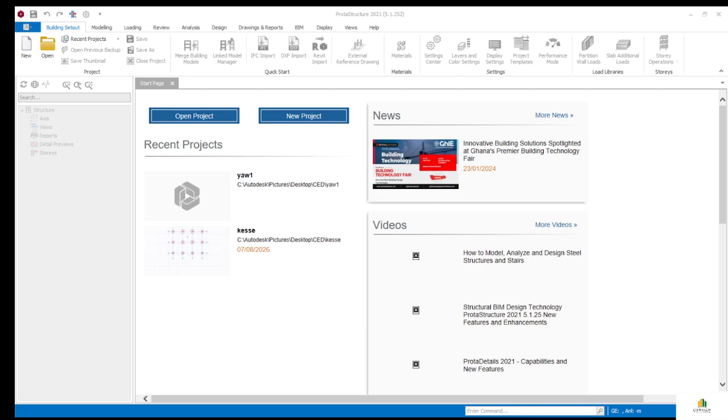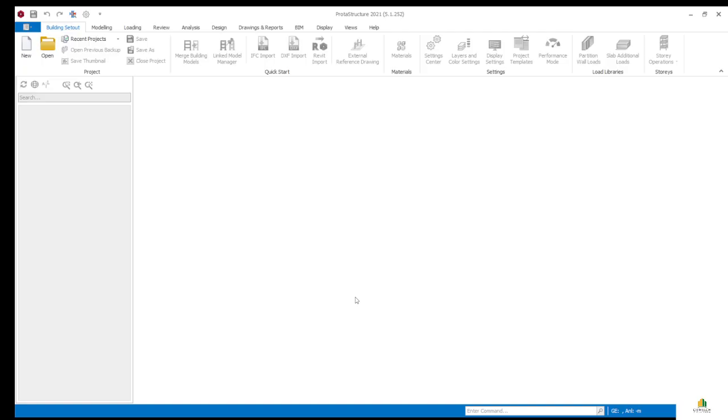Then leave the template on check. You see it has been already on check. Leave it on check. Then click OK. Then wait for it to open for you.